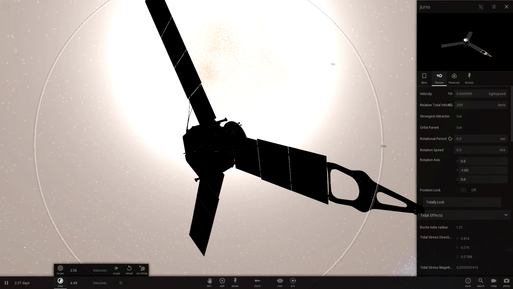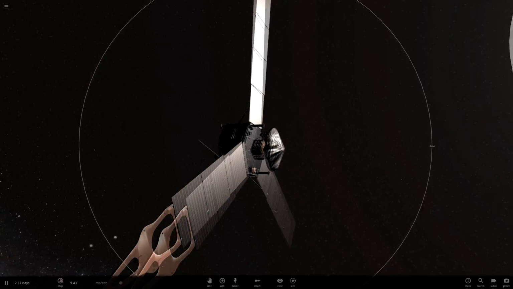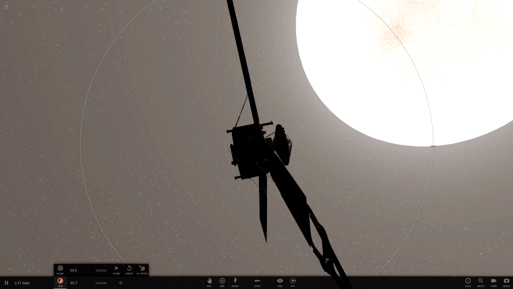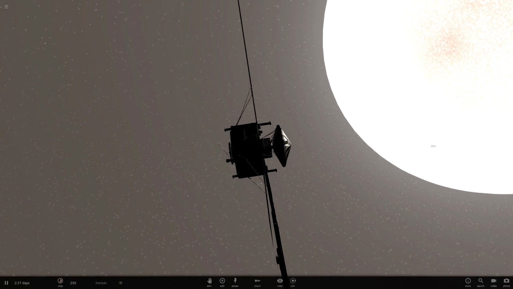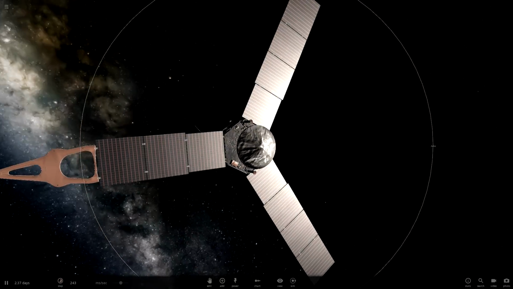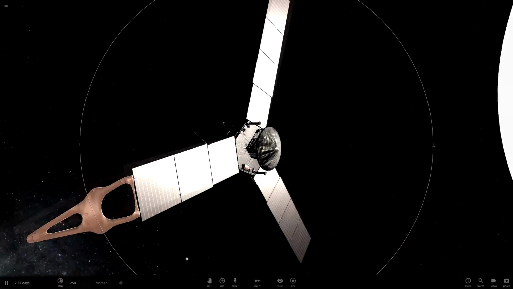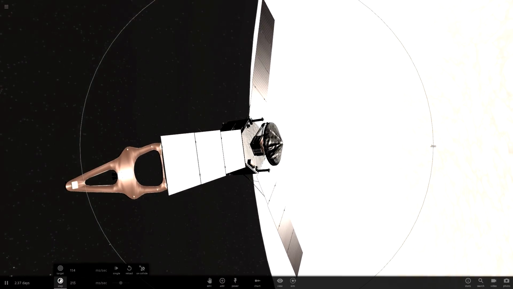You know what, let's make it hit the sun at light speed. You know, what's the worst that could happen? And we'll just slow this down a lot. And just set this to 1 light speed. Now we are moving at the speed of light. Which means it would be pretty hard to see Juno now. But Juno is now going to just, you know, go towards the sun. At the same speed of the light escaping the sun. We wouldn't be able to see this because the light from this would be going away from us at the same speed it was going towards us.